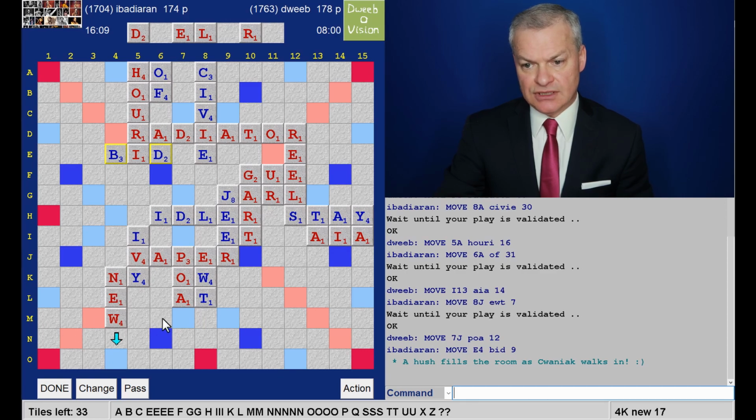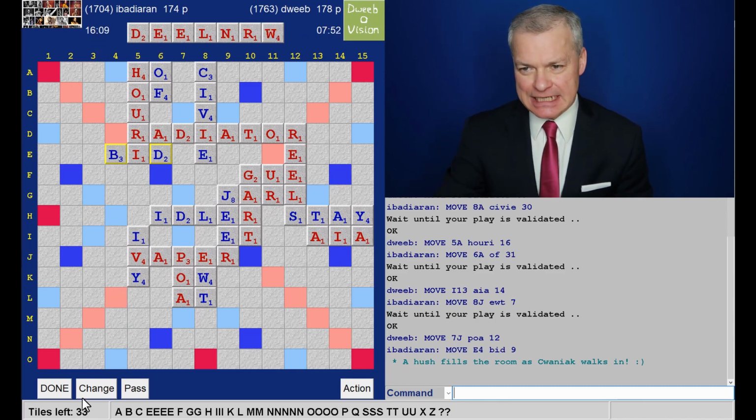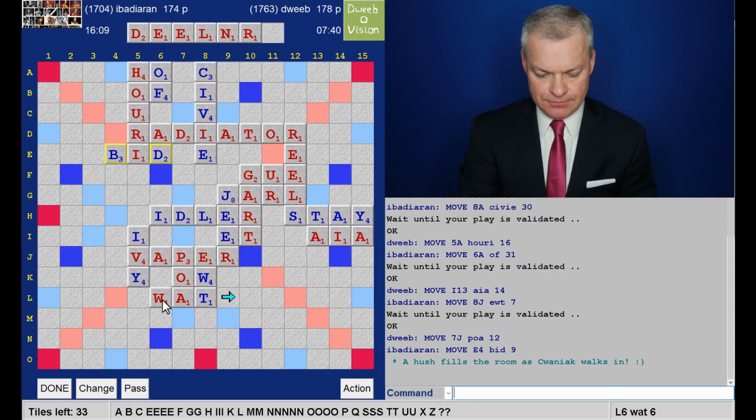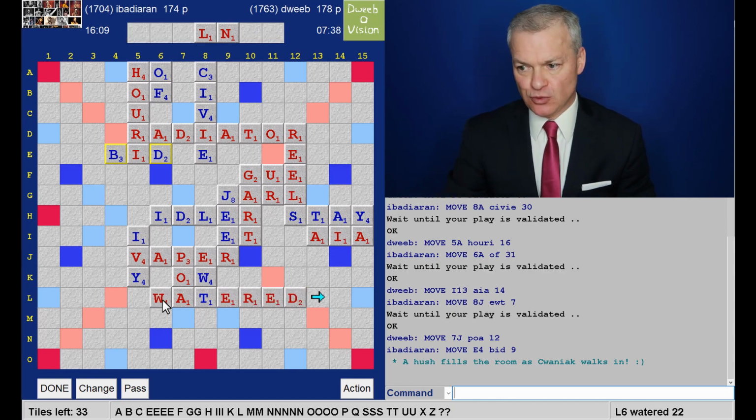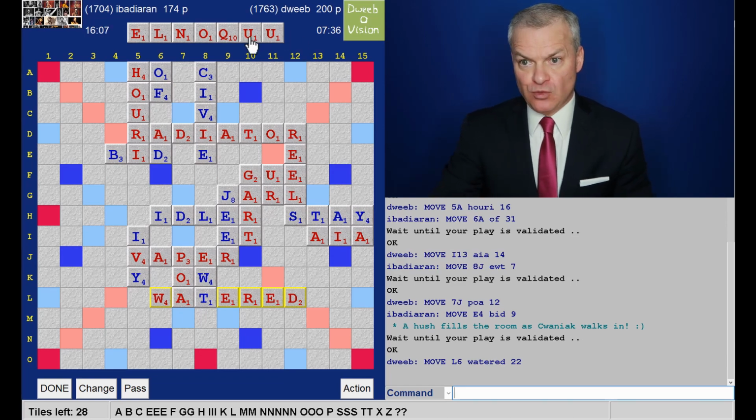17, so I'm taking out this bingo lane. I'm creating an easy overlapping scoring opportunity. Only 7 minutes on my clock, 33 tiles to come. This is terrible. I am wasting so much time. But it's a really hard board to deal with. So let me take drastic action. Watered for 22. Good, I have the Q with the U.